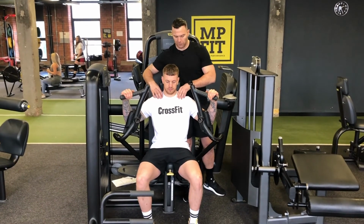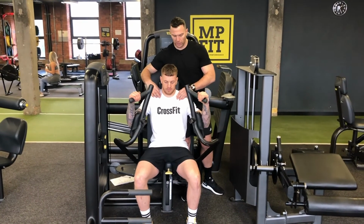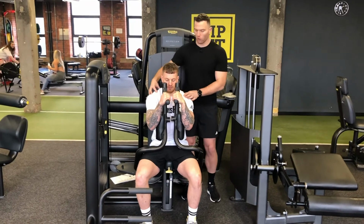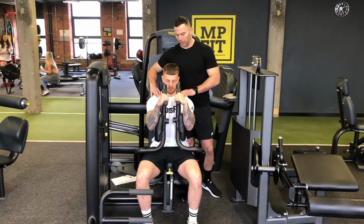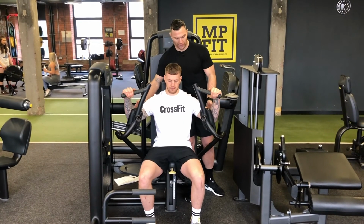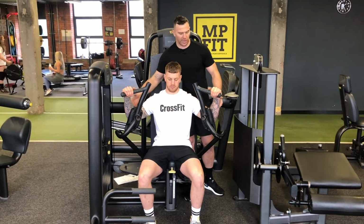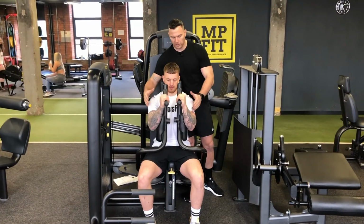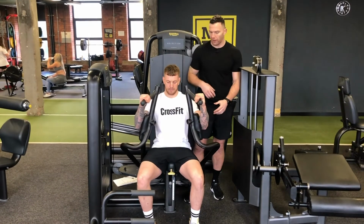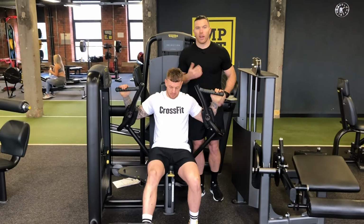Just show us what it looked like if your shoulders were to roll up. So when people start to struggle, they might go like this and get the shoulders involved, which we don't want. So switch everything back off down here. So this is all chest now, out and round, just to there, good, keep that chest engaged, and one more for us, squeeze, get it really small at the top, and then out and round, and you can lock it off there. So there you go, that's a Pec Deck.